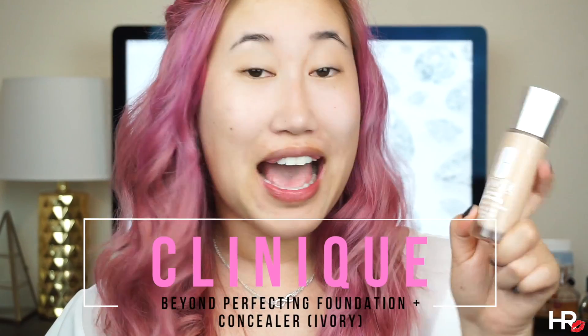The last thing you want is a heavy cake face, so I'm going to use one of my favorite foundation and concealers — it's the Clinique Beyond Perfecting Foundation and Concealer in the shade Ivory. What's nice about this is that it's a two-in-one product, so you skip some steps. I want to make sure that my face is pretty light, just putting it in the areas that are problem areas. You really don't need too much of this product, especially on hot days. Also, you want to make sure that you don't dampen your beauty sponge with water because it's going to take away your mattifying primer, your sunscreen, and all of that. So, you want to spray your beauty sponge — you can use any facial mist, because it's not going to take away the product or the properties you put on prior to the foundation.